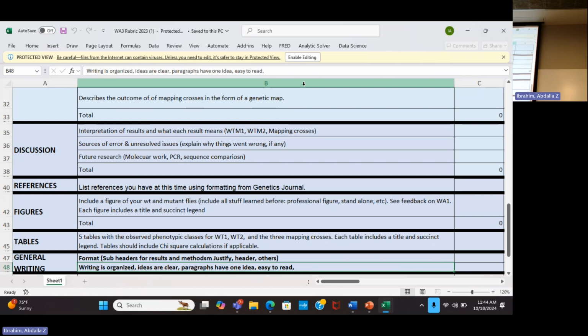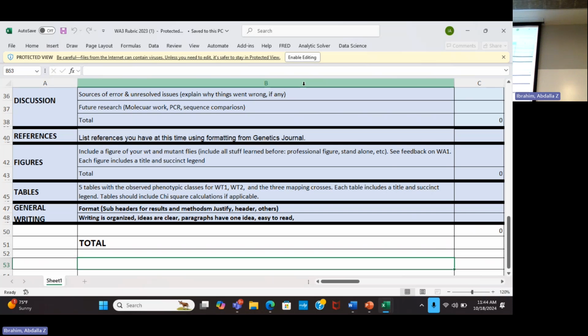You could include it if you want to, but generally it will probably not be added to the writing assignment. You could instead use p-values. If there are some calculations, you could include the p-values in the text. And there are, of course, 10 points for general writing, which is the formatting of the paper and the quality.